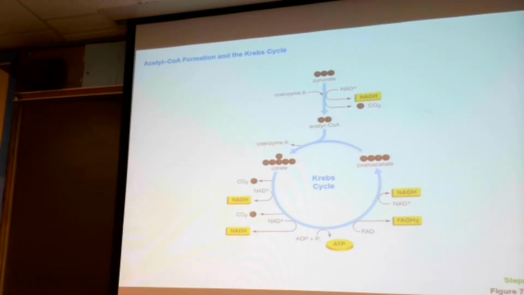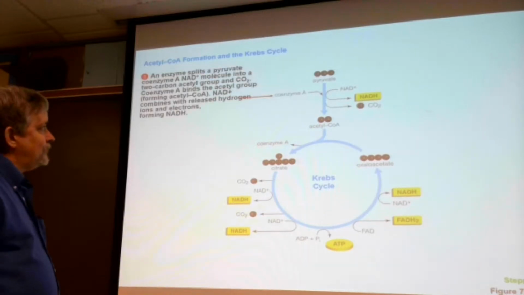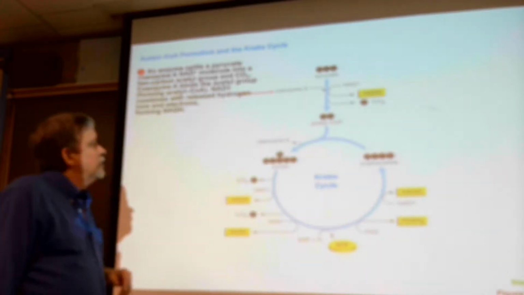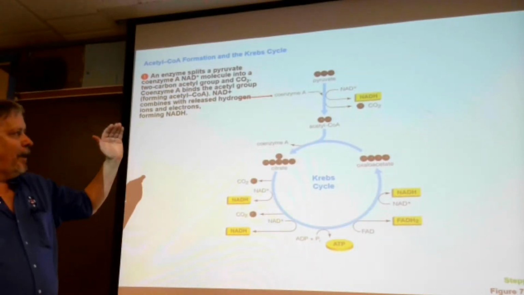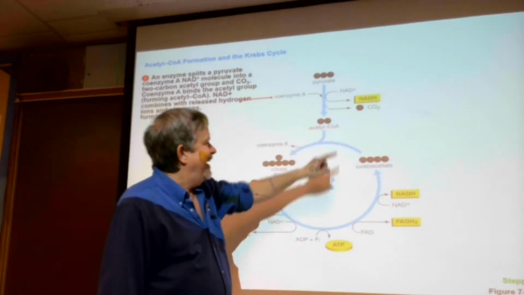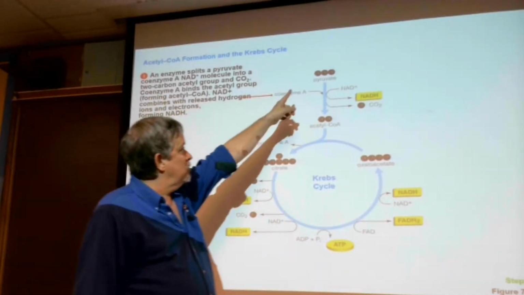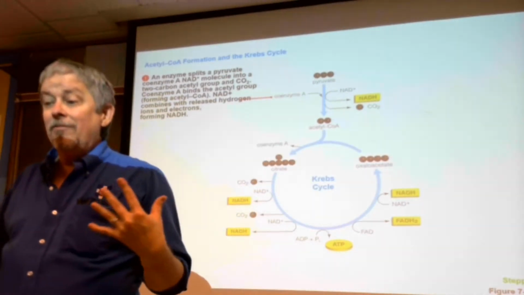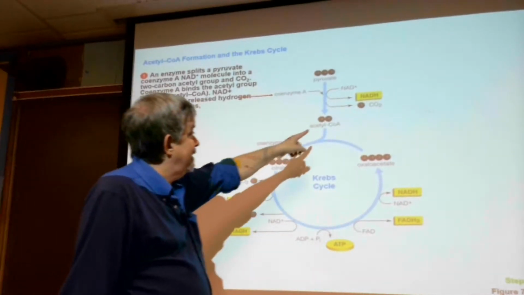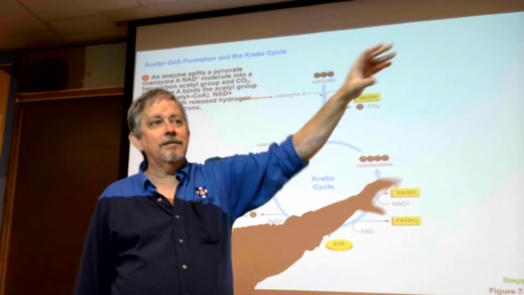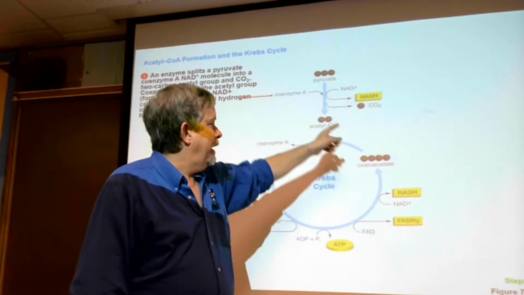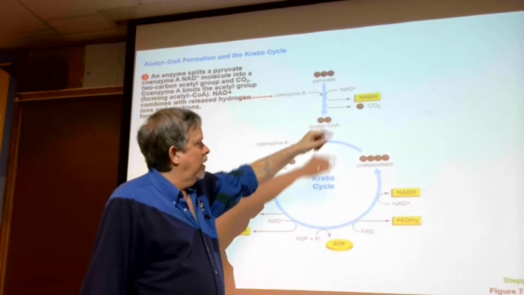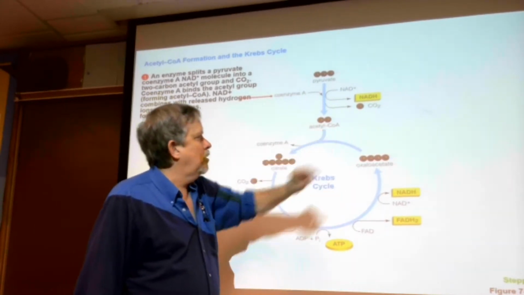So here is the acetyl-CoA and the Krebs cycle. All right, so here are our pyruvates. We get 2 of these from glycolysis. So what's going to happen first? There's a coenzyme A. That's where we get CoA here. And it's going to take one of those carbons, rip it off, and form an NADH. All right, so now what's happened? Well, we formed another NADH, but notice here, carbon is released. That carbon is put together with an oxygen, and it forms carbon dioxide, and that's gone. So one of the carbons of the 3 is gone. But now it's a 2-carbon chain called acetyl-CoA.